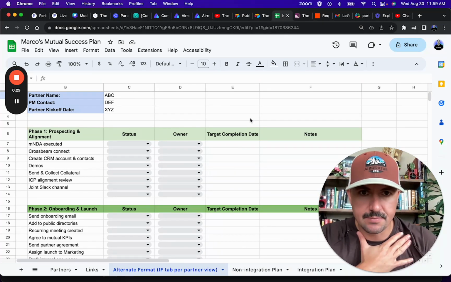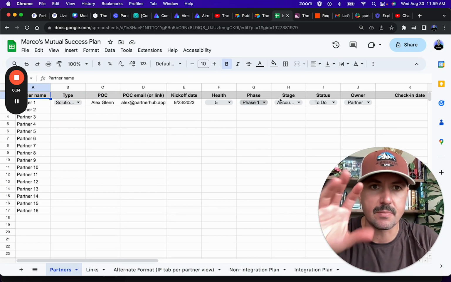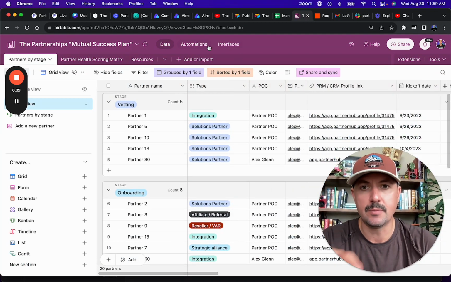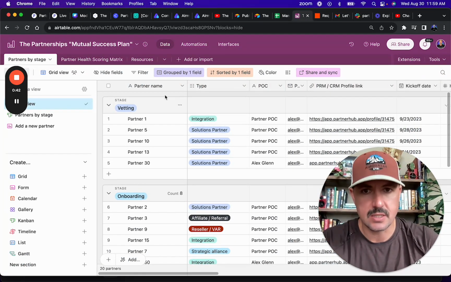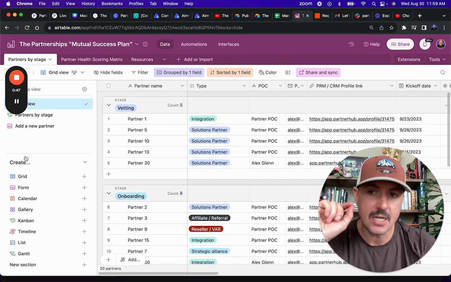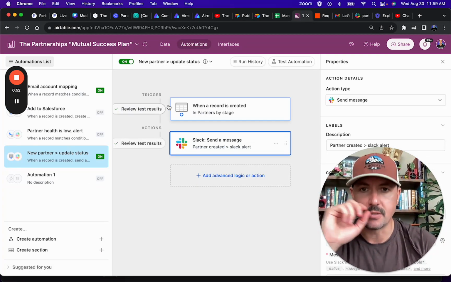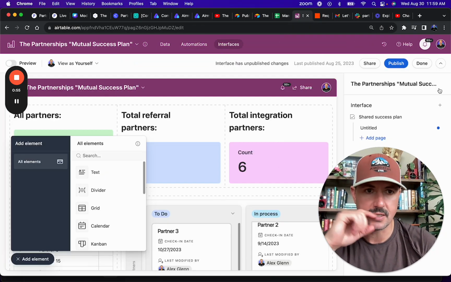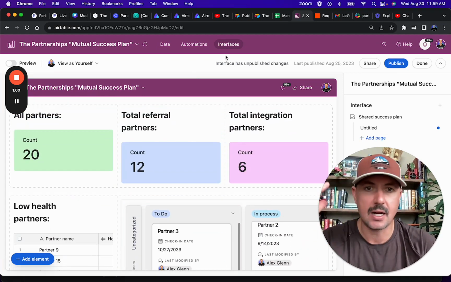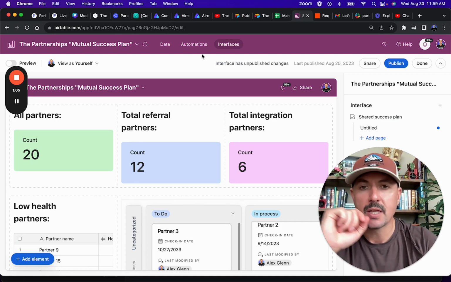What I only did is take this plan, convert it to an operational system that works inside of Airtable. And the reason for that, and this is it inside of Airtable, is not only for organization and a little bit of cleanliness and optimization by way of stages and forms and stuff like that, but we also have automations and we also have interfaces, the ability to let your team know exactly what's going on, core KPIs, some things about this success plan that maybe your C-level should know. But I want to start with the data.